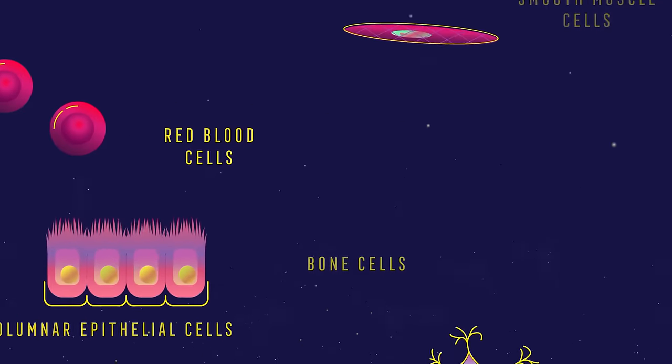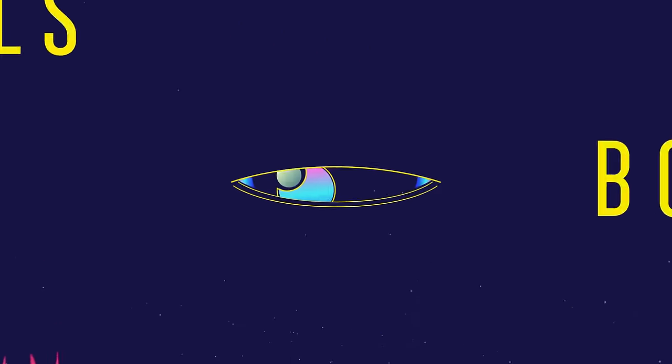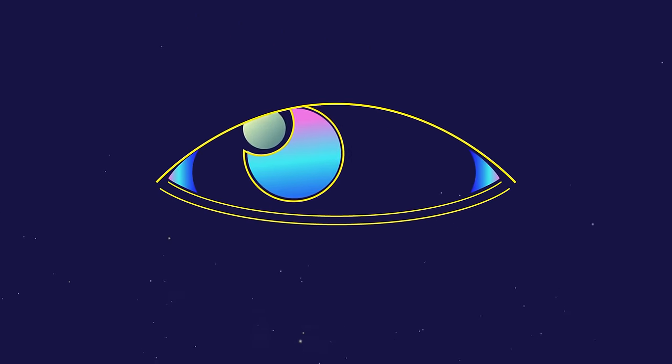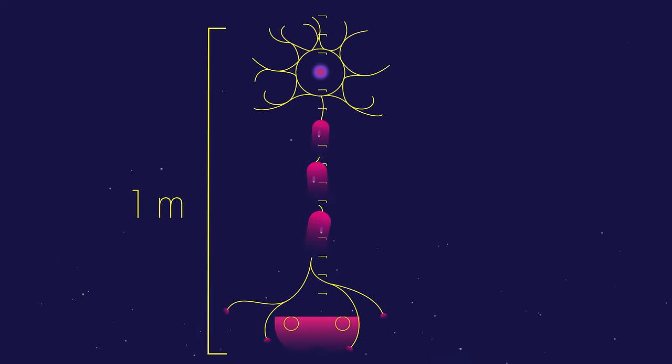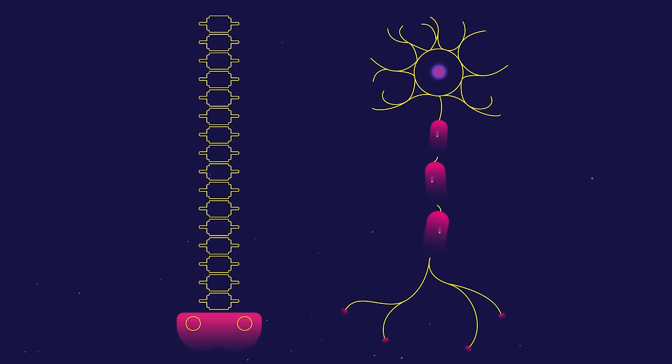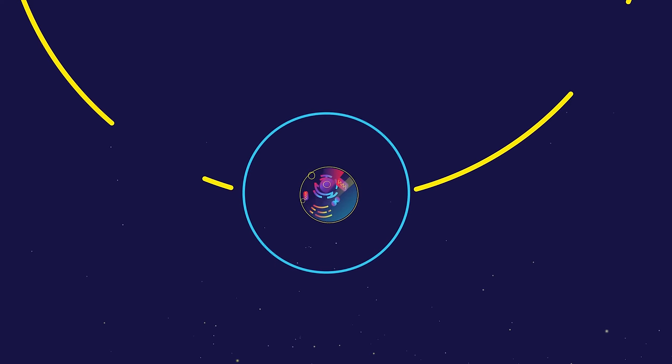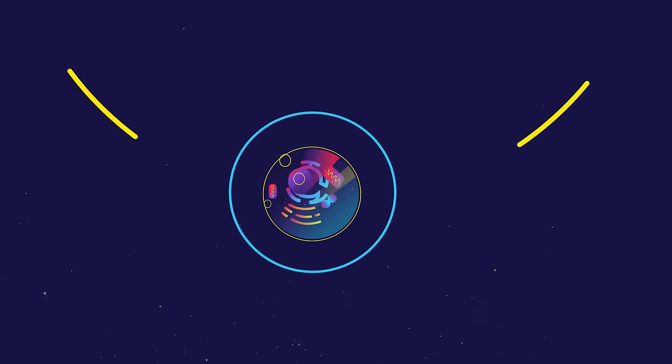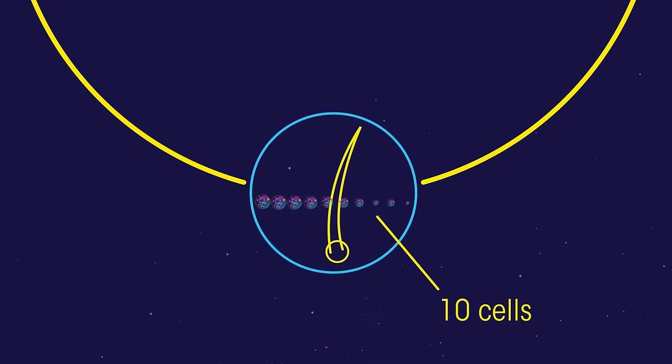Now cells come in all different shapes and sizes. Occasionally, cells can be large enough to be seen by the human eye. For example, the yolk of a chicken egg is actually a single cell. And some cells are really long, such as a nerve cell that runs the entire length of your spine. However, most cells are really tiny and can only be seen under a microscope. They are so tiny that you could fit about 10 of them across one of your hairs.